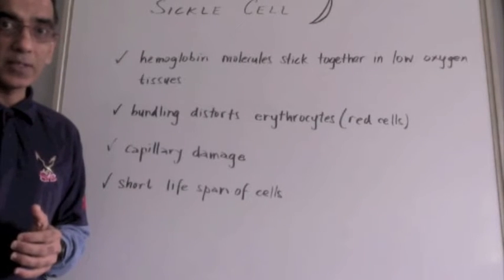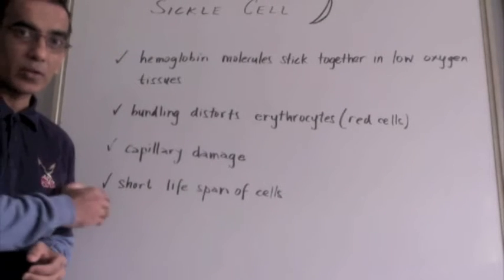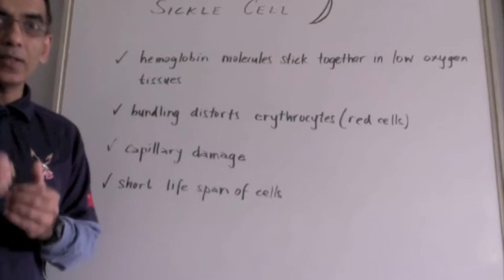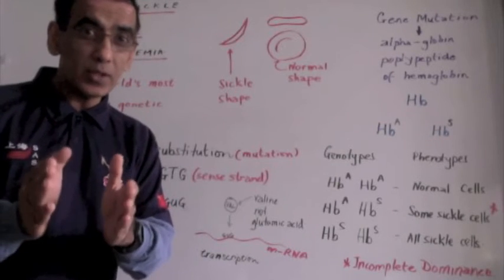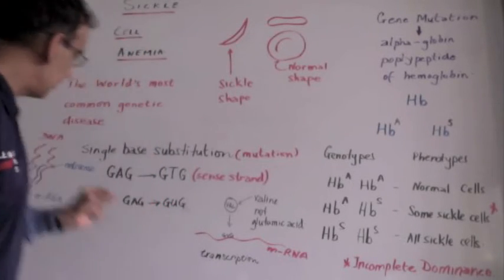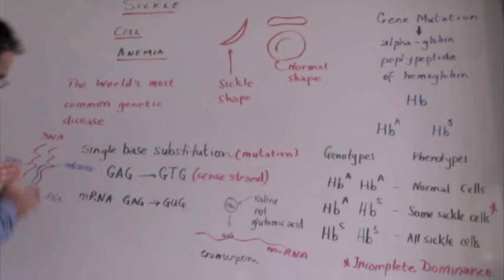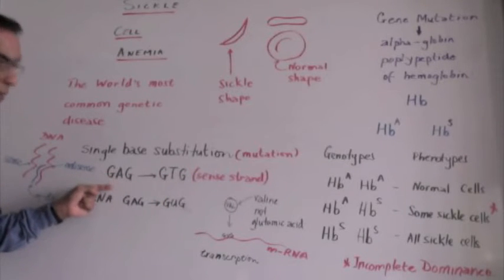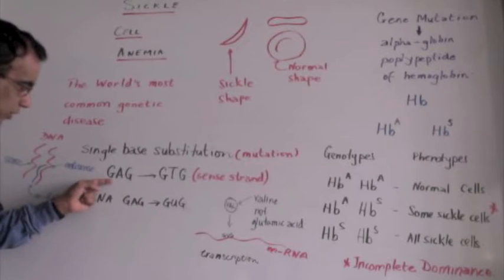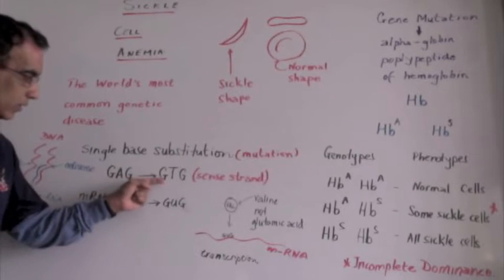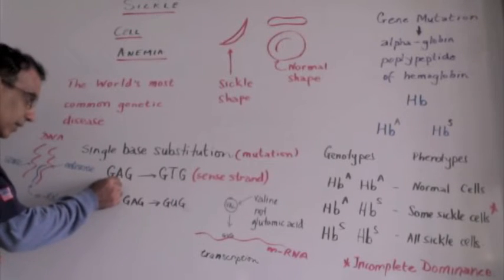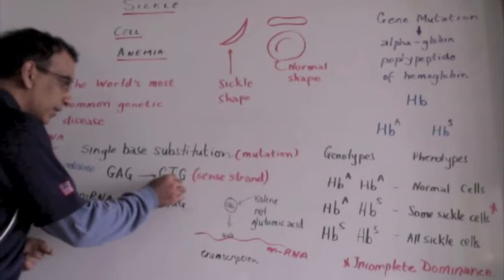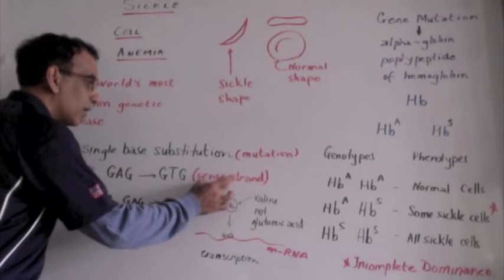The generation of blood cells by the bone marrow does not respond to the shortened lifespan, so what it leads to is a permanent shortage of red blood cells. But when this sickle cell gene mutation arises, a single base in the sequence of DNA changes. Here on the sense strand of DNA, we can see how simple that change is, where a codon GAG changes to GTG. A single base, adenine, is replaced by another base, thymine. All of this, of course, on the sense strand.